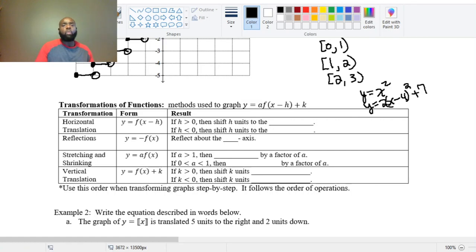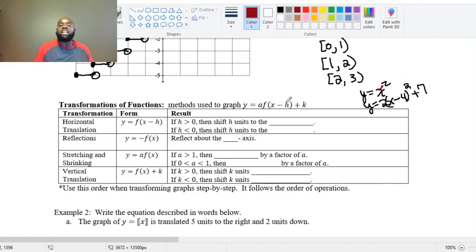Whenever we have a parent function, a function that's in our library of functions, we can do some things to that function. We can add or subtract a number to our x in the input part of our function, on the inside of our function. We can add or subtract a number outside of our function, and we can multiply by a number on the outside of our function. So when I look at y equals x squared, what's done to the x is your actual function. Some people call this a quadratic function. I like to call it the squaring function because what we're doing to the x is squaring it. We're squaring all of our input values.